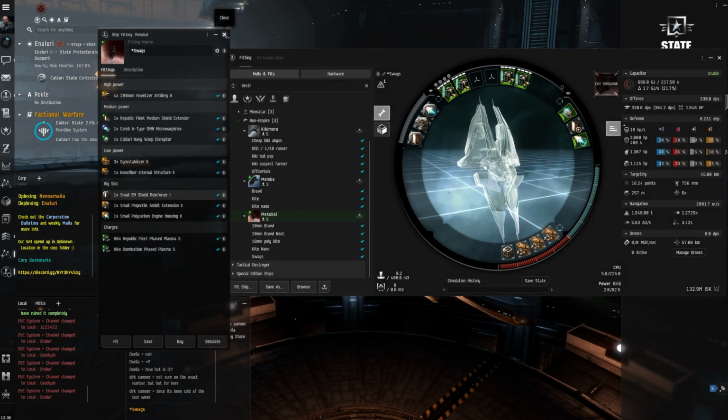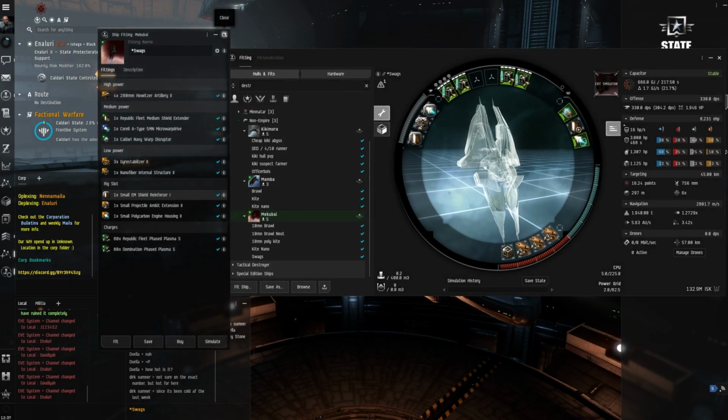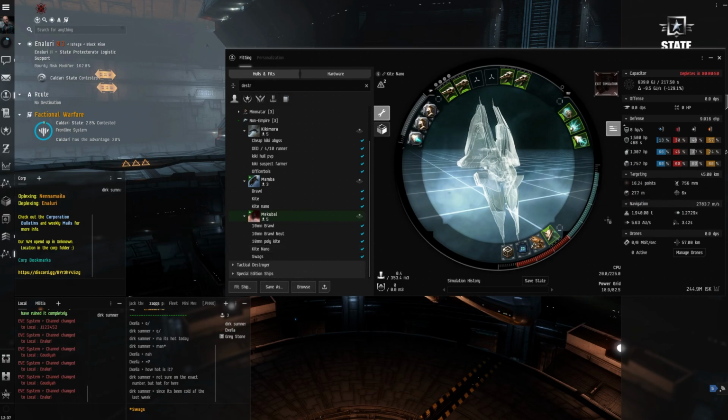I'll probably definitely fly one of these myself. I mean, 3 or 4 of these in a pack with this amount of damage, I think is going to be really good, just for splatting cruisers. So it should be a lot of fun. So now we'll move on to my fits.